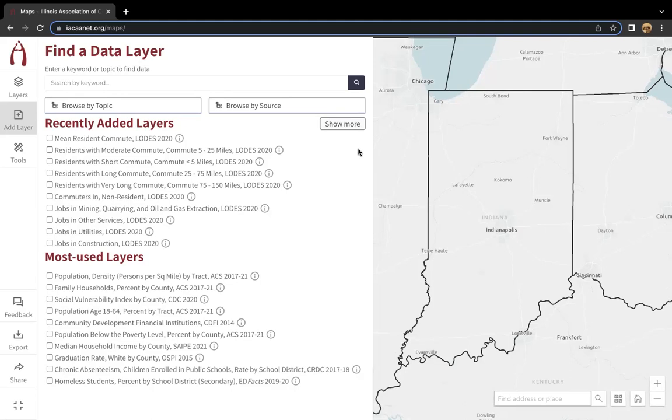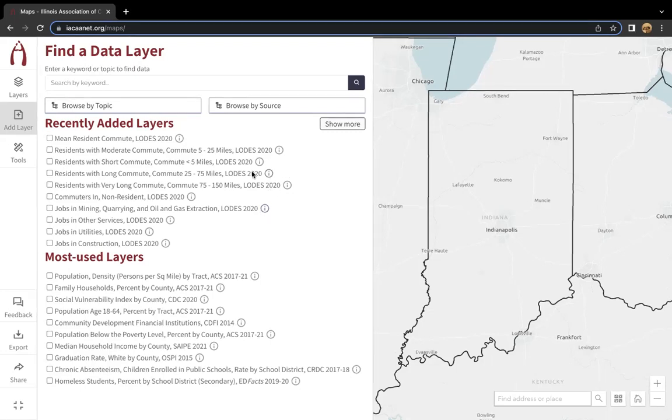In this map room, depending on the geography available with the original data source, you have the option to look at data by zip code, by school district, by census tract, and so on. In this map room, you're also going to be able to find old data, and you're going to be able to custom make data visualizations.